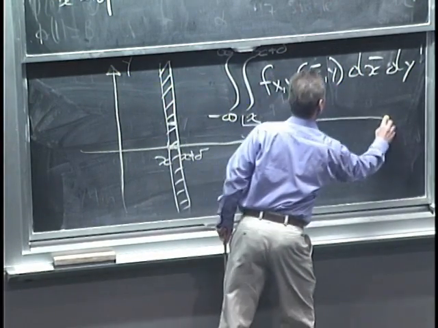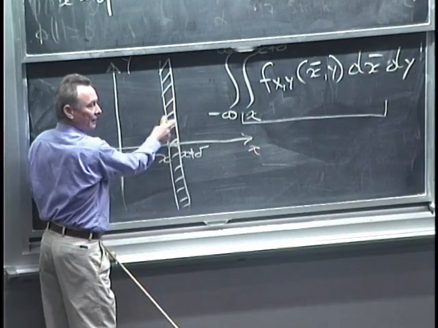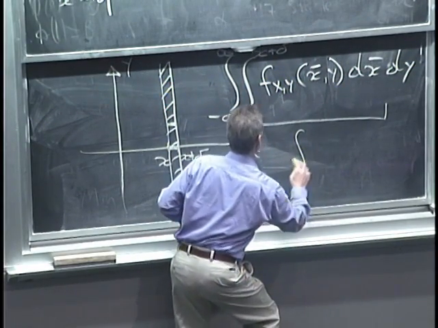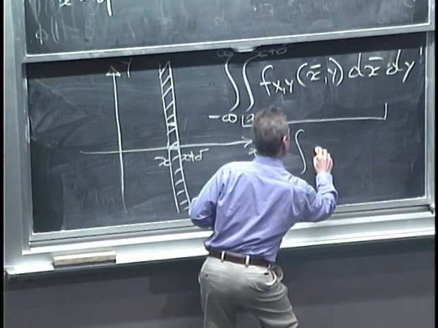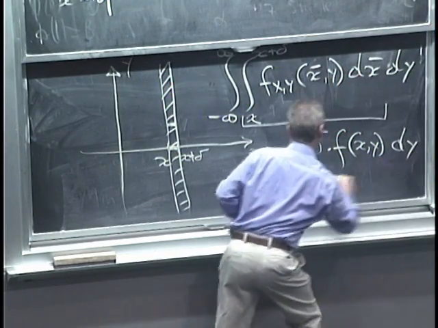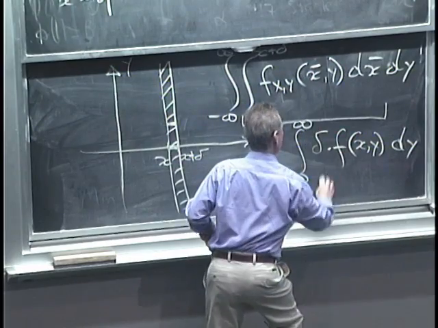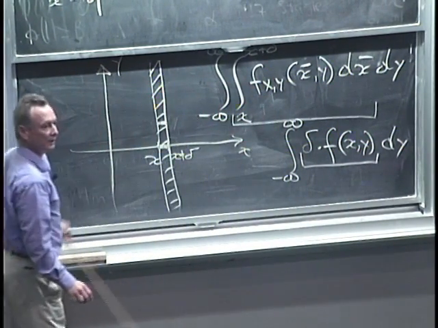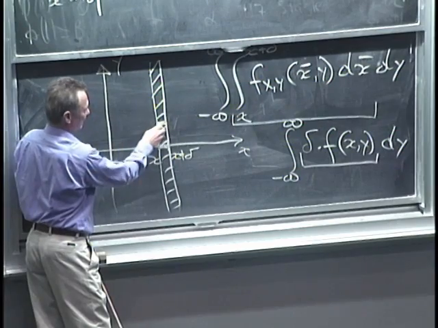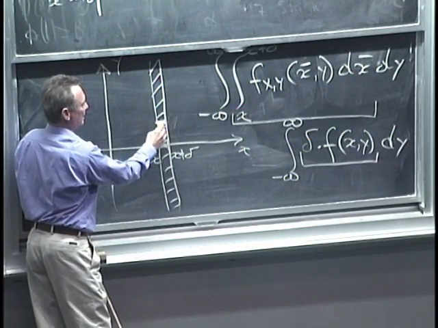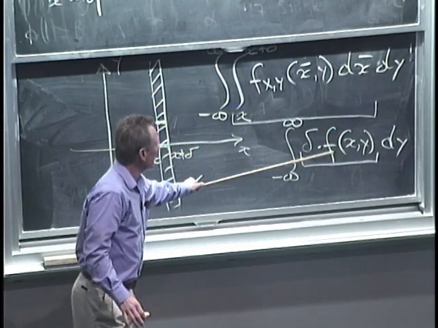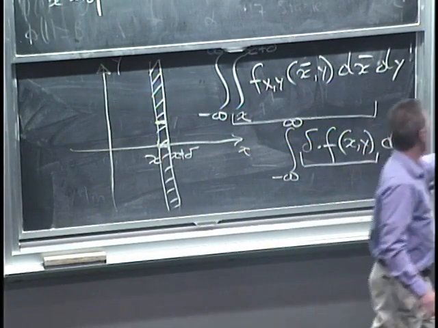Now, what is this inner integral? Because x only varies very little, this is approximately constant in that range. So the integral with respect to x just becomes delta times f of x, y. And then we've got our dy. So this is what the inner integral will evaluate to. We're integrating over that little interval, so we're keeping y fixed. Integrating over here, we take the value of the density times how much we're integrating over, and we get this formula. Okay, now this expression must be equal to that expression.